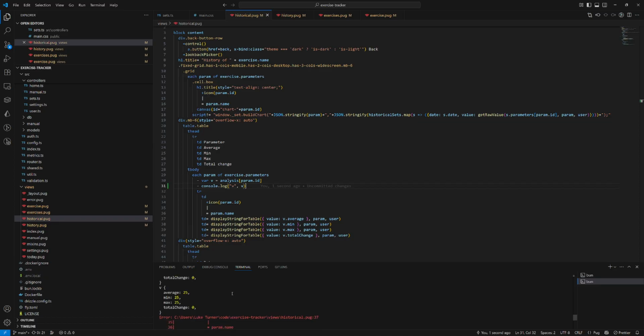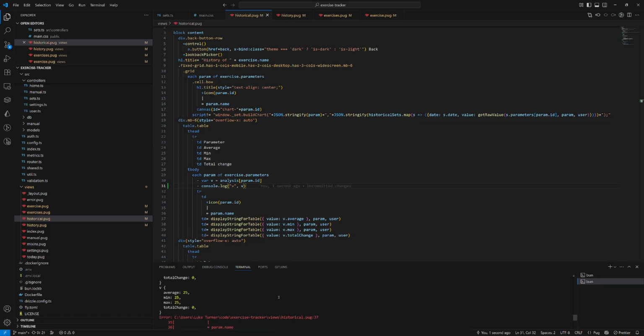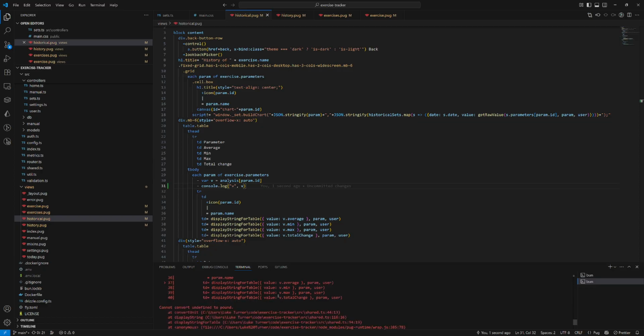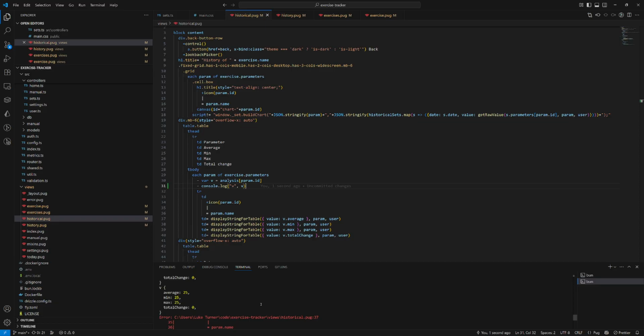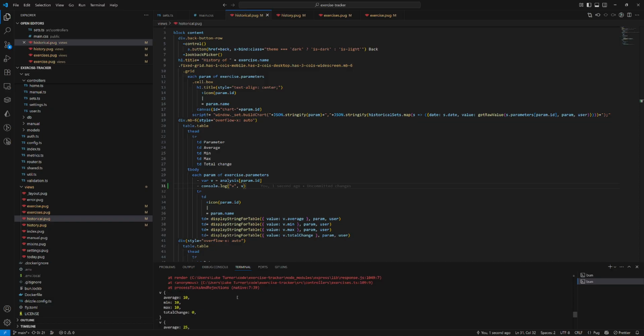So average, v.average, v.min, v.max, v.total change. What is it trying to convert? I don't understand.